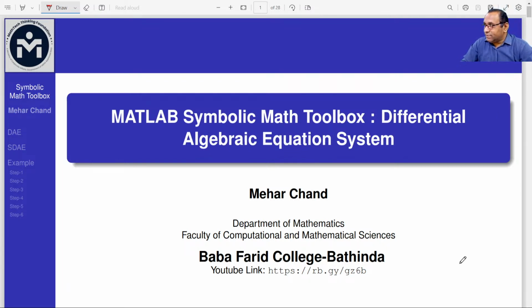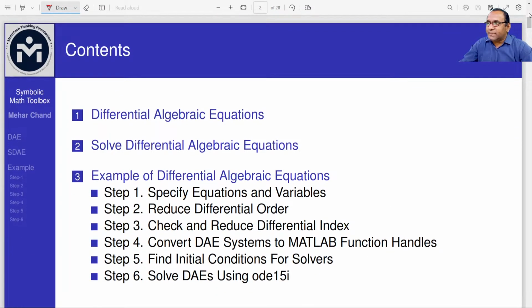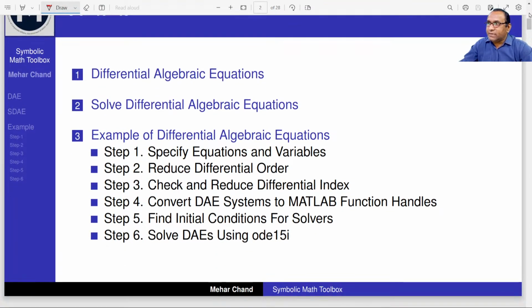And as you can see my screen, the topic which we are going to discuss here is the symbolic mathematics toolbox for differential algebraic equation systems. Okay, so these are the agenda of today's session. Differential algebraic equation: this is a very simple example and helps you in many ways to understand the algebraic equations.